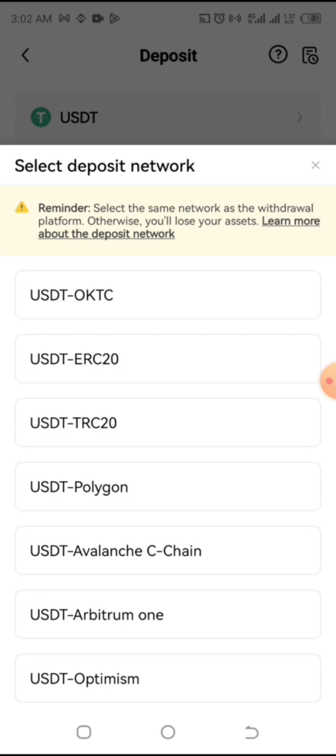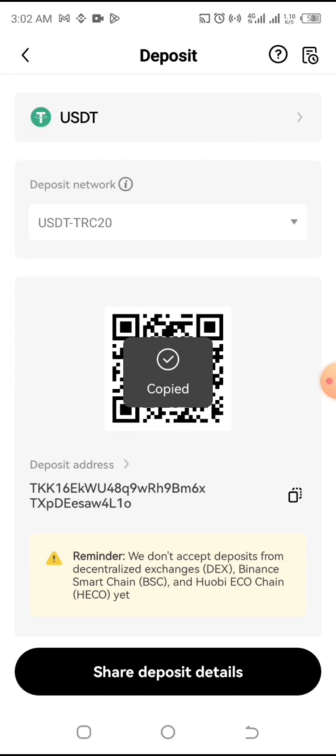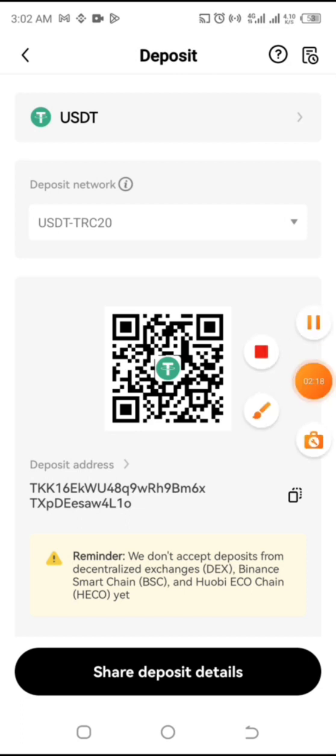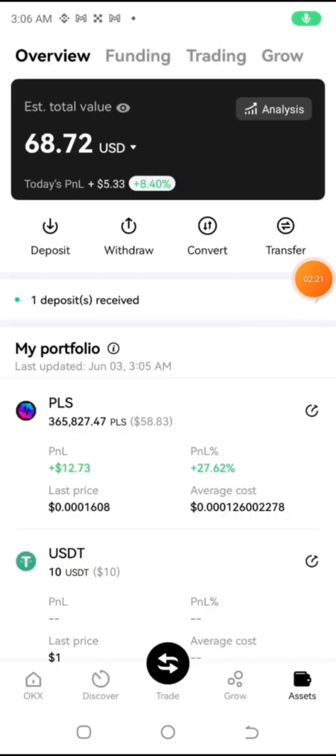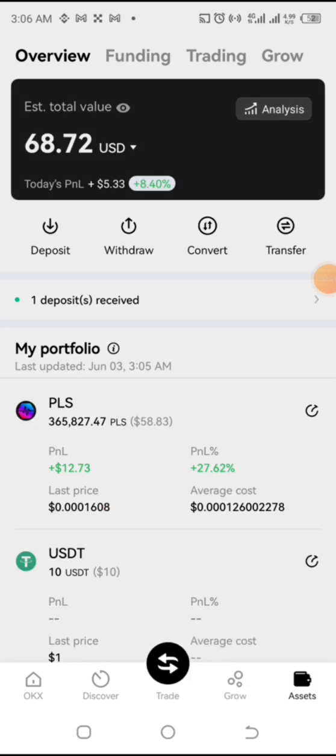I'll just click on TRC20. Then they show me the address, and I'll just copy it and go to my account and send USDT. Yeah, so I'm done with the deposit. So as you can see, I now have USDT over here. Good. So now what do I do?